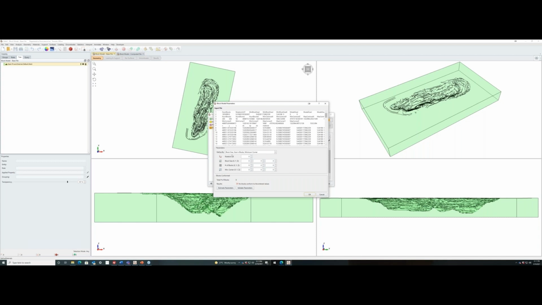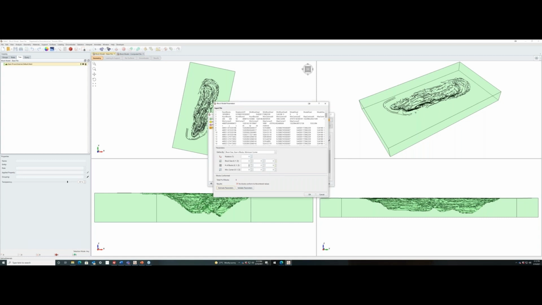We will have to define how we want that data to be taken from the spreadsheet that we are importing. In our case, we are going to use the default. We'll specify block size in blocks, and minimum corner. All of the information is already here. In cases where estimate parameters work, you just click it and it will populate this portion of the dialog. In our case, it has not been successful, but no worries.